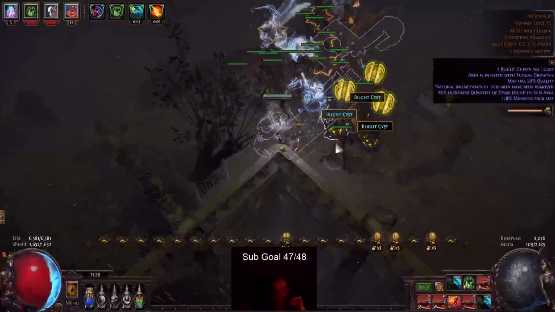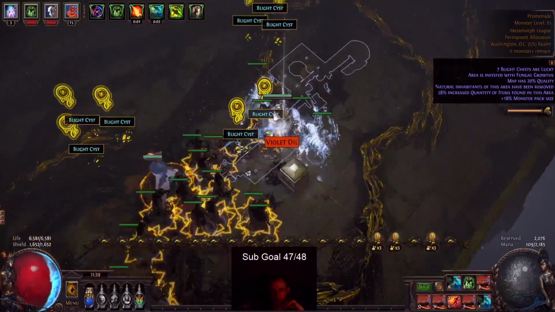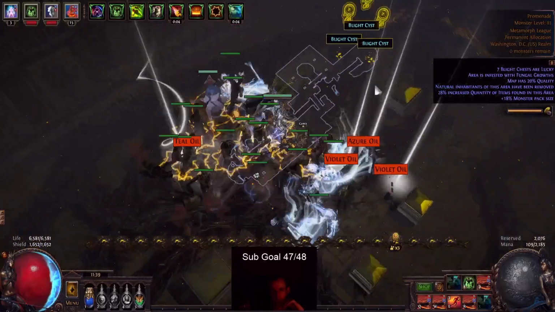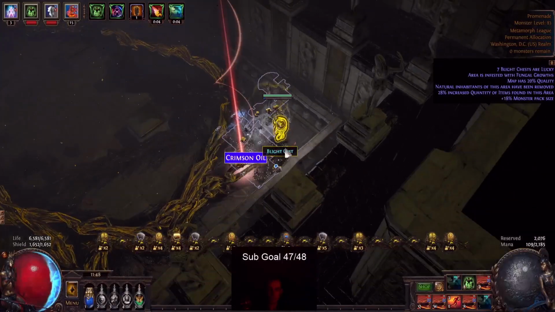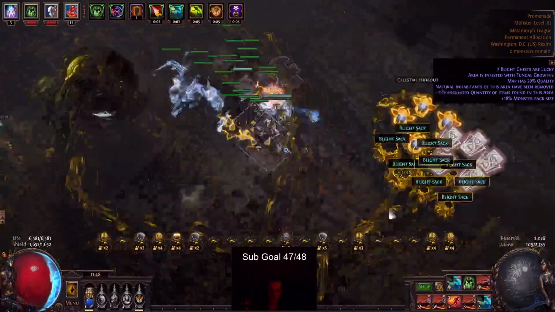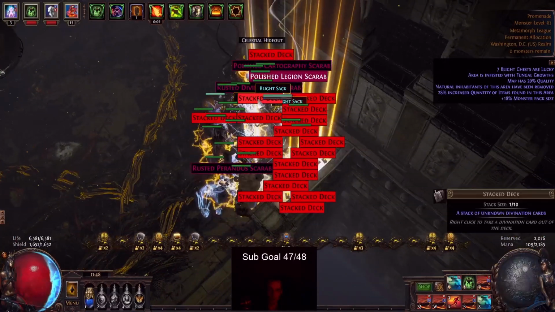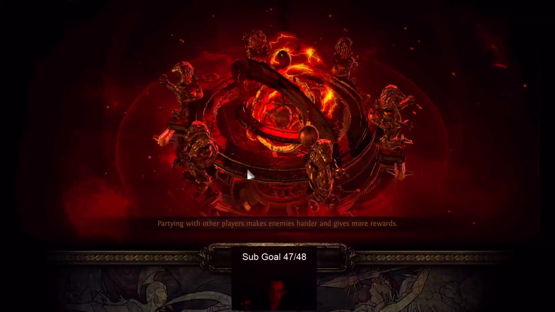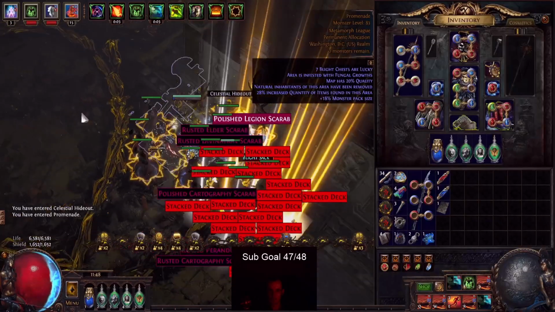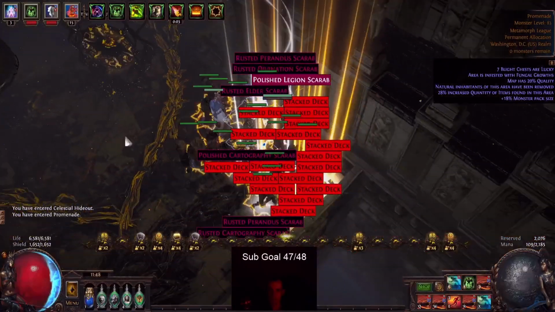That's a lot of Legion. A stack deck from a currency chest. Crimson oil. Okay. We got a lot of loot to go through. Oh my god. Holy sh... Okay, let's go, dude. I'm gonna move the portal over because it's in my way. There we go. How many more? There we go.